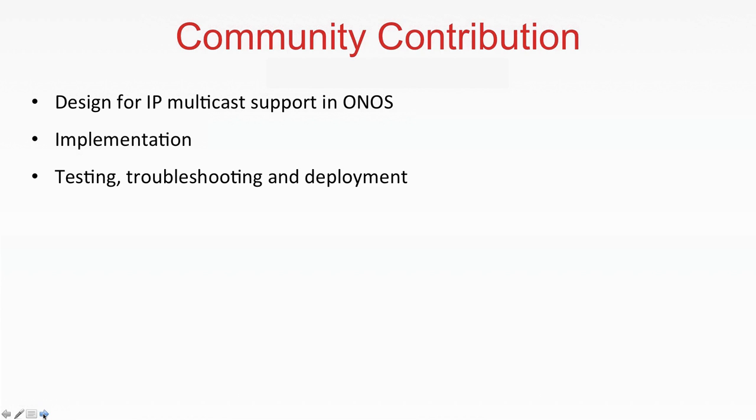Certainly we can have more discussions once we have some design and development done. It'll be good to see how we can implement this and also roll it out in limited POC type environments for testing, troubleshooting, and potentially deployment in the future.